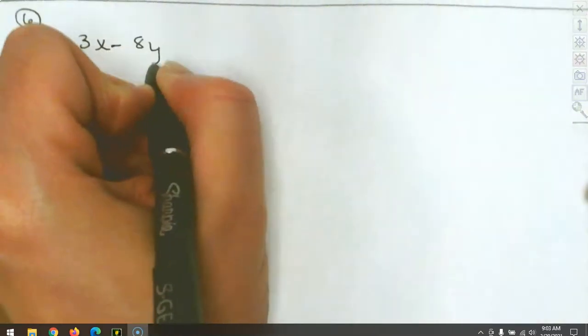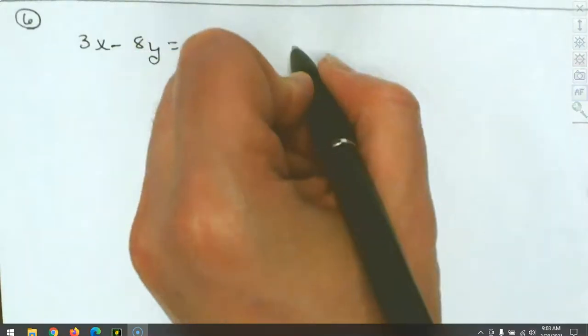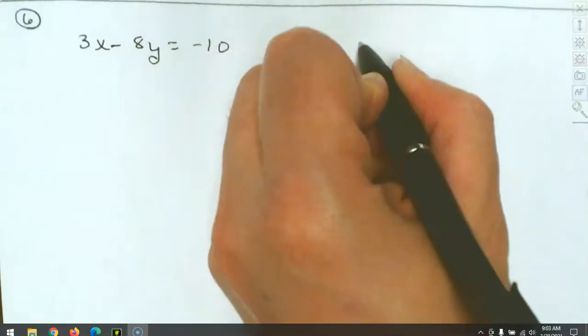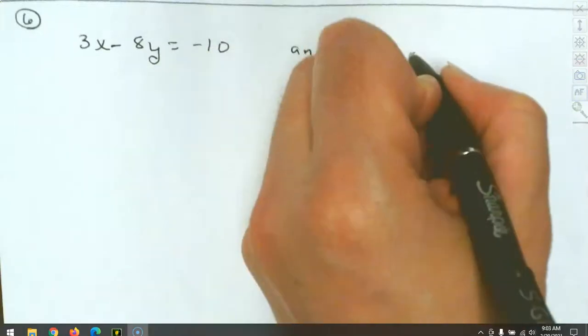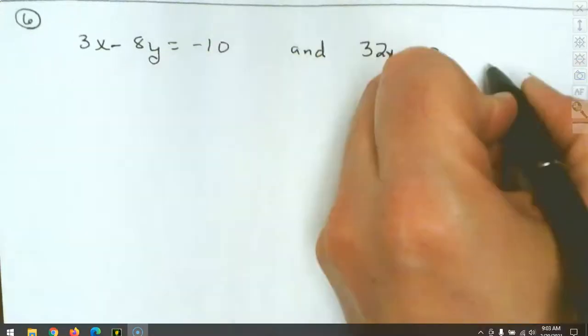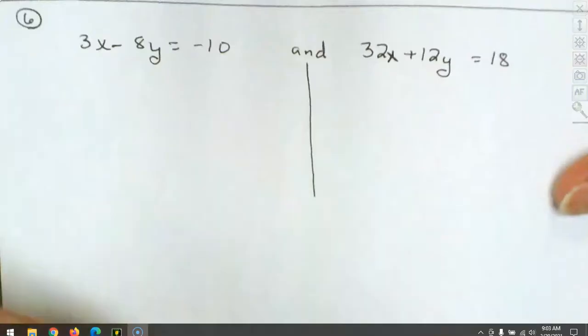So let's now look at question 6. And how do we get these slopes? Well, we get these slopes by solving for a y value. And these are currently in what's called standard form. And remember, we talked about this a little bit last time with standard form. So we're going to do each one, and we're going to have to solve each one for y. And then we're going to find the number in front of the x once we've solved it for y, and that's going to be our slope.